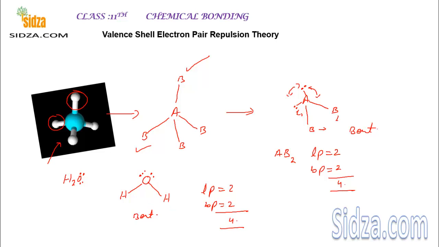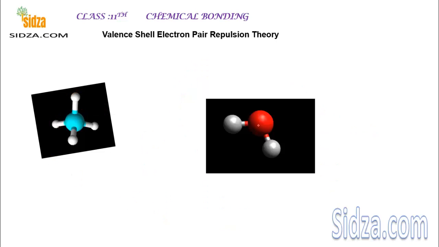Because of the more repulsion between the lone pairs and the lone pair-bond pair, the 2 hydrogen atoms will be slightly closer and the angle will not be 109.5 degrees. Rather in water it will be less than 109.5, and in water it is found to be around 104 degrees, right? Here is our water molecule. This is the oxygen right in the center, and these are the 2 hydrogen atoms, and this is our parent methane, right? Hope you got the concept.